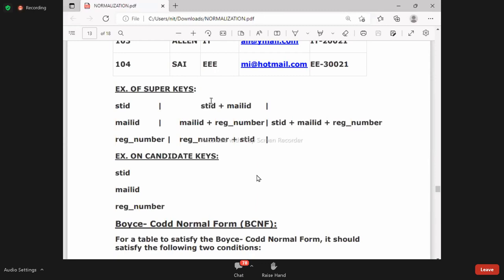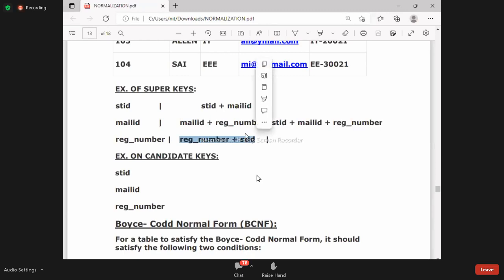Now can I write it like this? Student ID plus mail ID. Can I say this combination is a super key? Yes, because it has uniqueness. And mail ID plus registration number. Can I say super key? Yes. Registration number plus student ID. Can I say super key? Yes, again uniqueness.